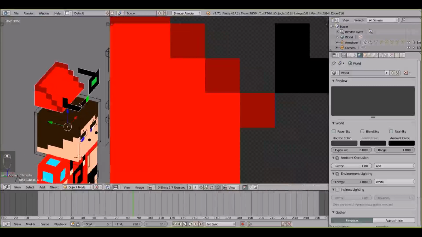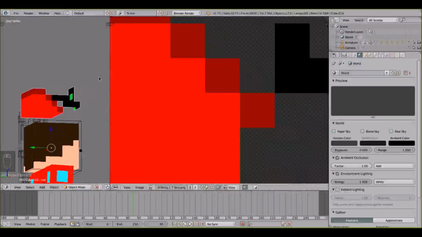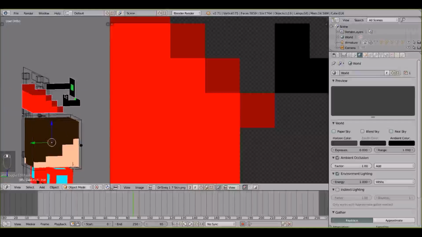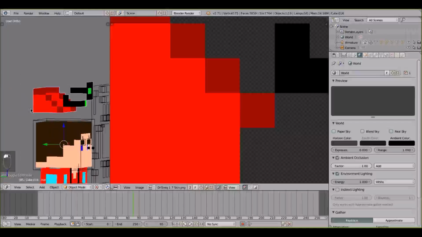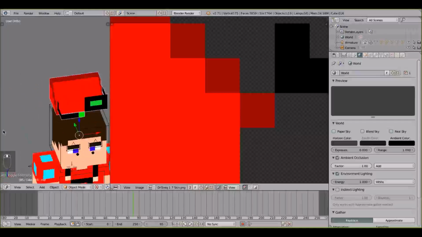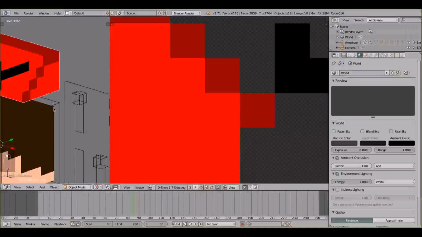Okay, and now you guys will want to do the same with the bottom. But you know, the bottom you don't really see anyways. I'm still going to do it though.